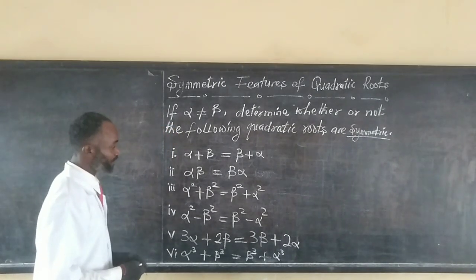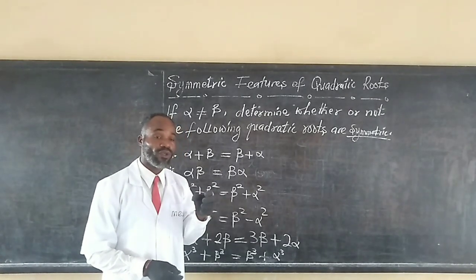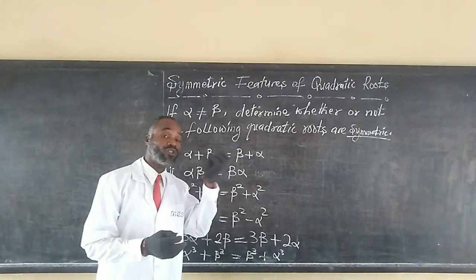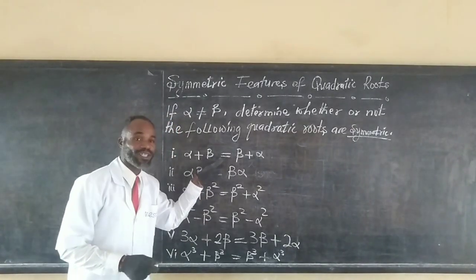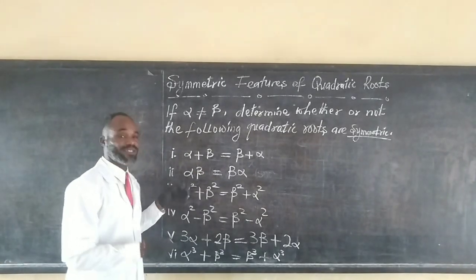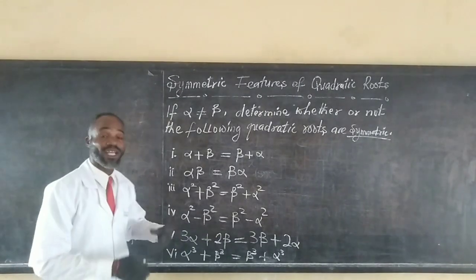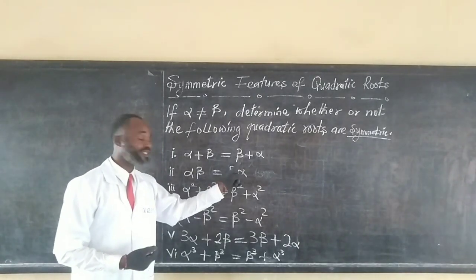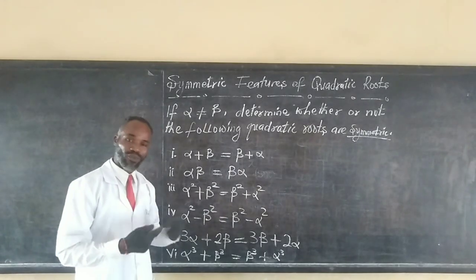So what do we do? We are going to assign the simplest values such as 1 or 2 and 3. Maybe 1 and 2 or 2 and 3. So let's see how it goes. We can't just say this is symmetric without confirming it. We can't just say number 2 is symmetric, or the last one, without confirming it. We must do something to prove this is symmetric, that is not symmetric, and so on and so forth.